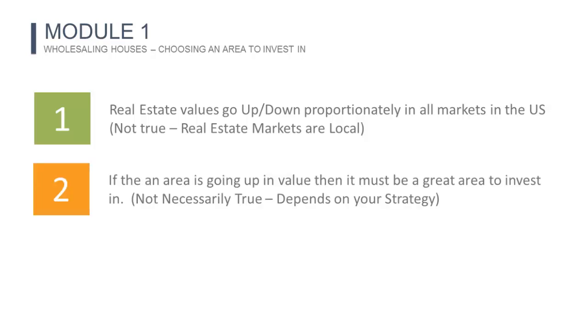Number two, if an area is going up in value, then it must be a great area to invest in. Well, generally speaking, that is true, because when an area goes up in value, it's always a good thing. But it all depends on your strategy. So for example, right now in this program we're talking about wholesaling, but let's expand our horizon for a second. If you want to be a cash flow investor, then a market, once it hits a certain price level, is no longer a good market to invest in for cash flow, like for example the San Francisco Bay Area.